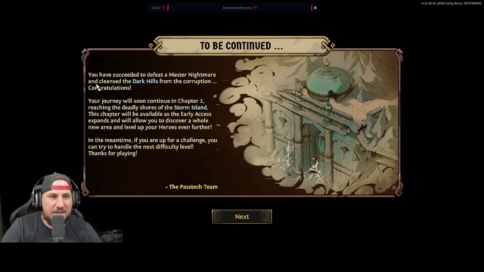You have succeeded to defeat a master nightmare and cleanse the dark hills from the corruption. Congratulations. Your journey will continue in chapter 2, reaching the deadly shores of the Storm Island. This chapter will be available as early access expands and will allow you to discover a whole new area and level up your heroes even further. In the meantime, if you are up to the challenge, you can handle the next difficulty level. Thanks for playing.